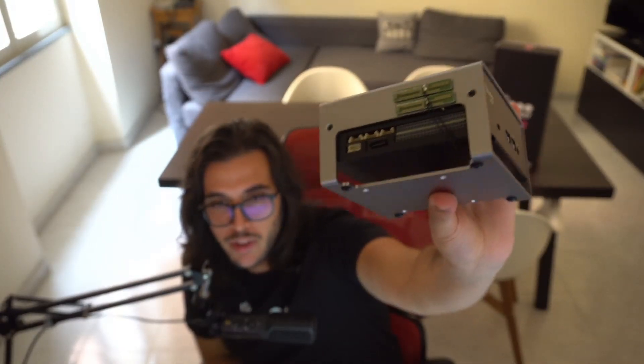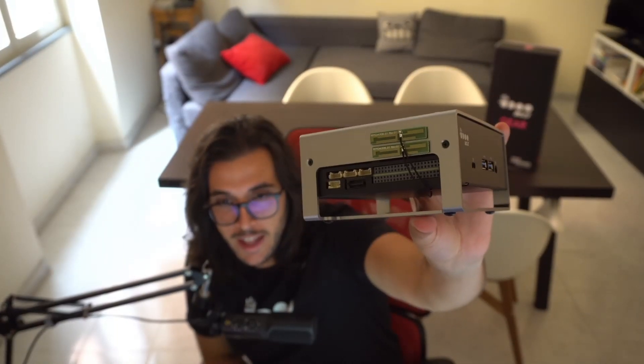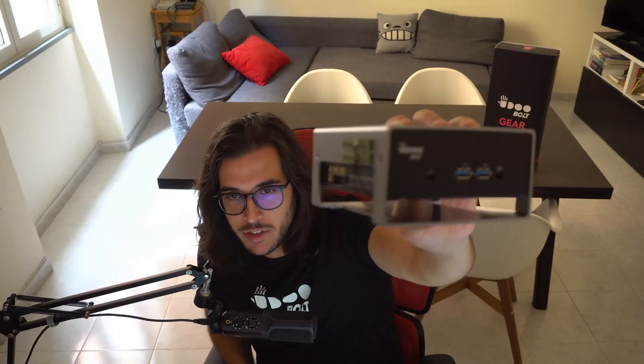The only thing I don't like aesthetically is that they ship this with a Wi-Fi and Bluetooth module, and these are the antennas. They don't tell you where you should attach them — they've got an adhesive. I put them where the antennas point directly at the router, but it looks a bit weird considering how everything else looks amazing. I could have probably attached them at the bottom here and they would have been less visible. Still, it's a very minor complaint.